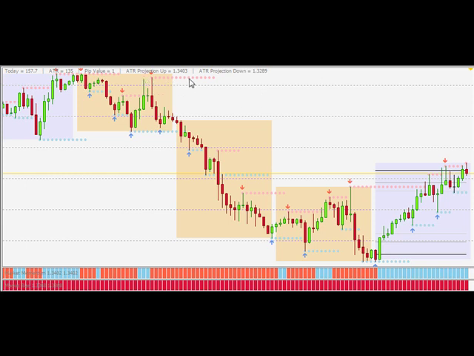Here you see these little dots. You see red, pinkish dots and then light blue dots. That's dynamic support and resistance for you. So, at a glance, you can see that there is a support area right here. You can see a resistance area right here. You can see there's a support area right here. It just helps you make decisions about trading. If you were going to trade the breakout of this support area, you can easily see where it is and see how the price traded down there.